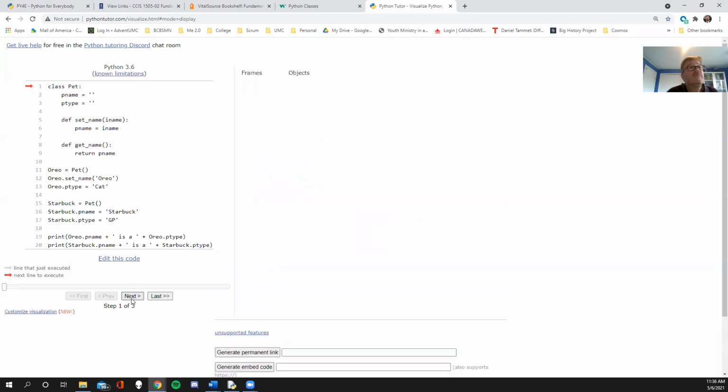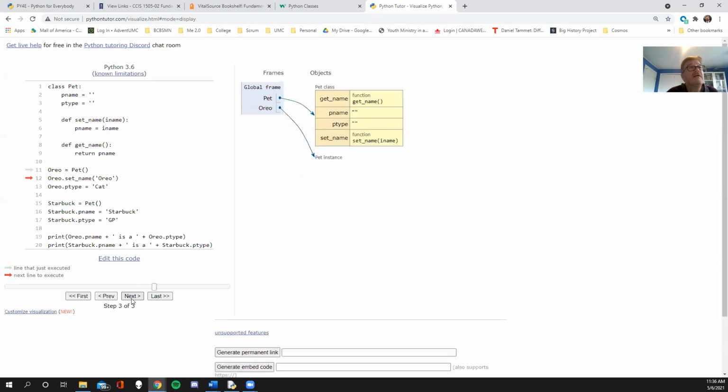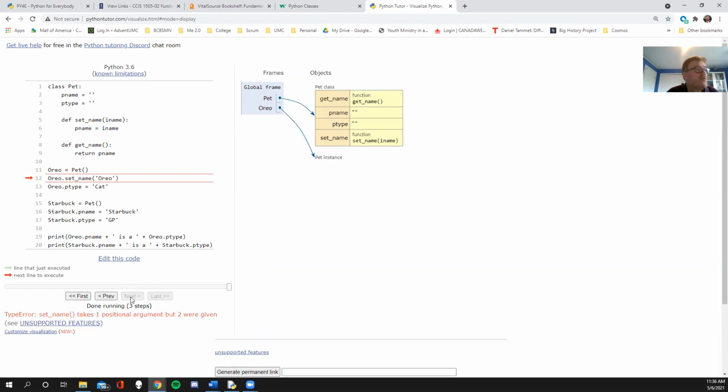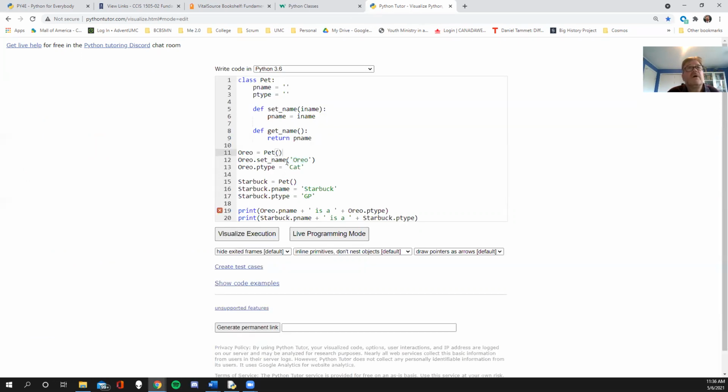So I'm going to go next. There's my pet, and now here's the set. So watch what happens to the set. It blows up. Oh, and apparently something fell off my desk too. It did blow up, and it blew up for a pretty good reason. All right, so thinking about it now, I'm going, oh boy, do I really want to talk about this? I think I probably do. I was going to delay this part of the conversation, but I think I want to talk about this.